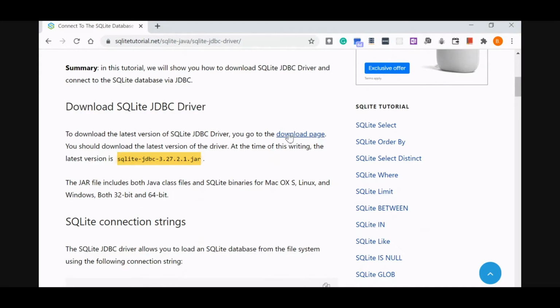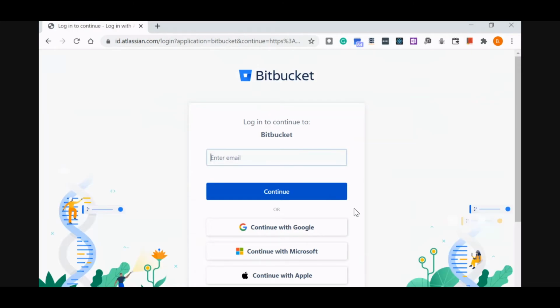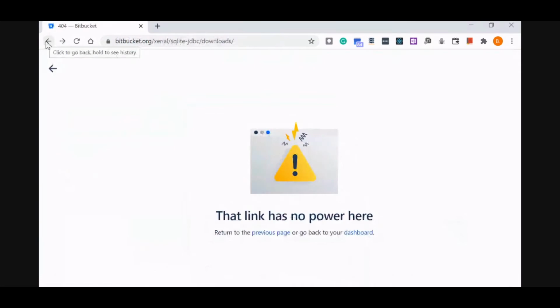So you go to the download page. What happened? It's a dead page. The link has no power here. Let me go back to the dashboard. Maybe they put it into GitHub. Let me find another download.